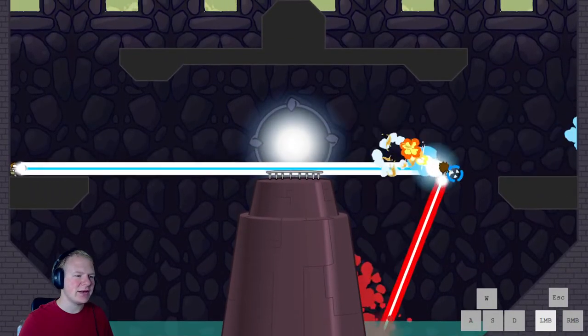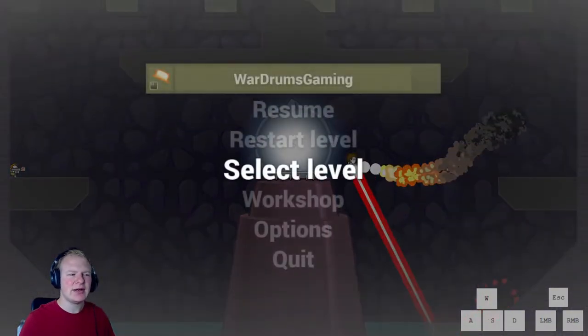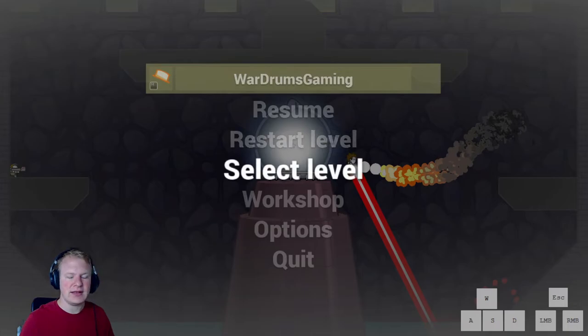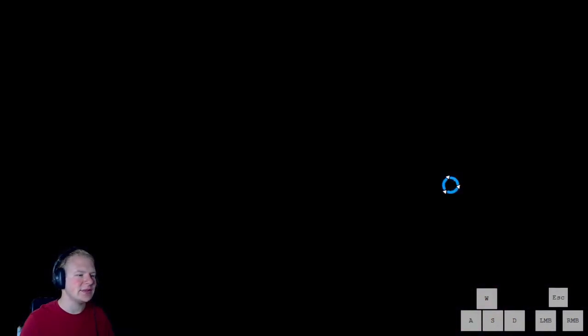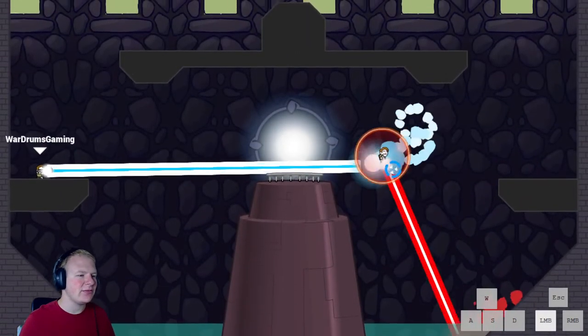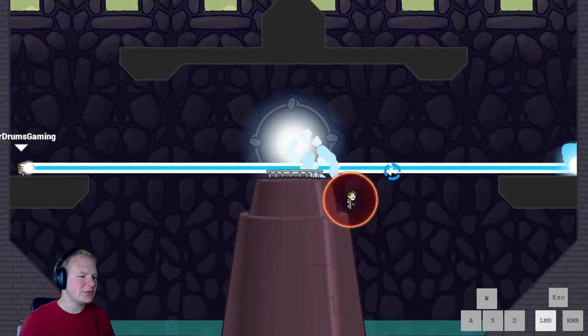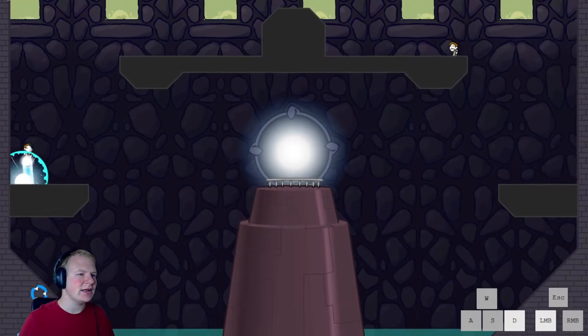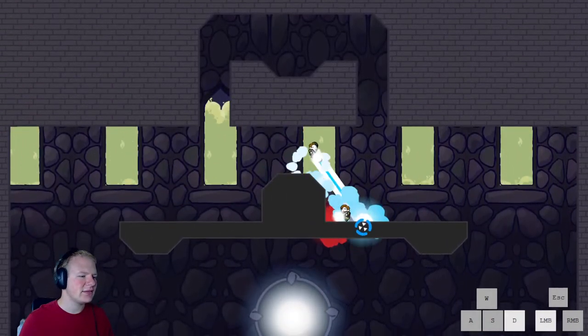Usually it's something like this where you can shoot him while he's in the air and has no chance of defending himself. And hopefully he will go straight into the portal as soon as he has been set on fire. I want to really show an unlucky case where he... let's try this.